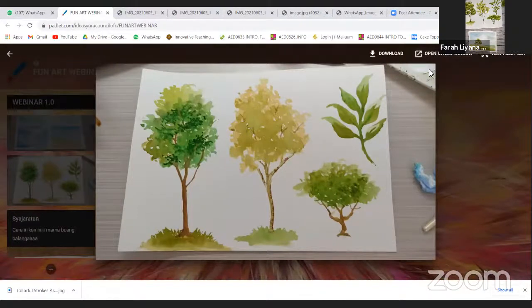Okay. This one is also nice. I think your trees' composition is okay. Maybe you can add more branches spreading out a bit, so it doesn't look too thin. But actually there are trees like that, so it's okay, fine. Then for the green, maybe you can add a darker colour. You can mix a little more yellow ochre into that green, and mix the darker green with yellow and brown, so you get that natural leaf colour. This one is also fine, it has a Studio Ghibli type of fresh colour. It's up to your preference, but you can improve more if you want.